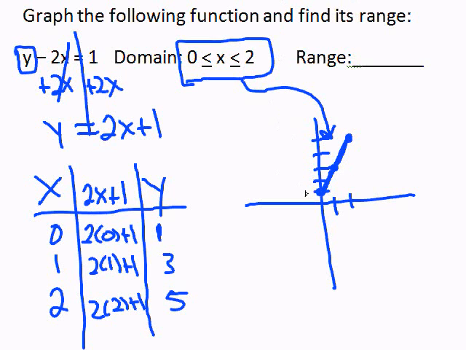What about the range? Well, your y values start at 1 and they end at 5. Notice, the y values don't go any lower than 1 or any higher than 5. So we can write the range in the following way. We're going to put a 1, because that's our starting value. We're going to put a 5 over here, since that's our ending one. And we know our y values have to be between the two. Your symbols will always point in the following directions.